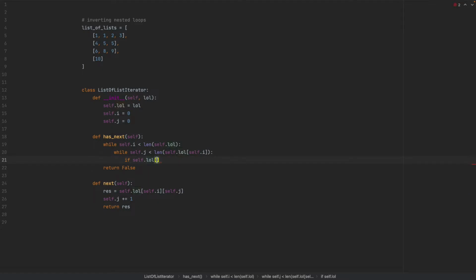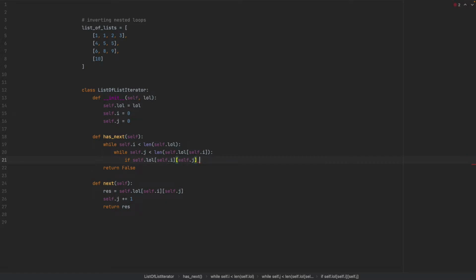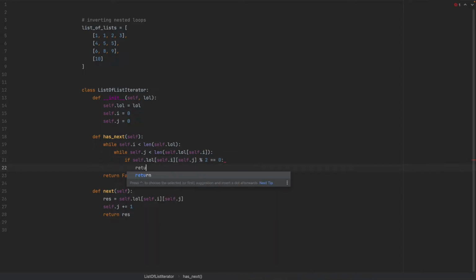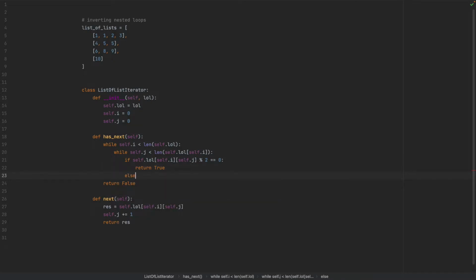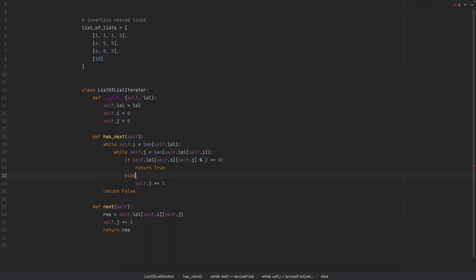If self LOL self I and self j modulo by 2 equals to 0. So if it's even, then we can return true. We indeed have the next number as an even number from this list. Otherwise, we skip to the next element, which is to say increment a j iterator variable.